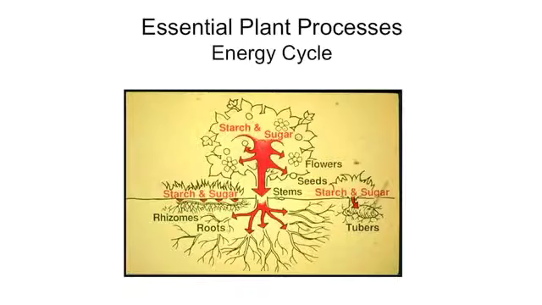This is just showing where some of the things are going. Starches and sugars are complex carbohydrates that are stored in the stems or in the fruits. We have a lot of sugar in fruits. They can also be stored in roots, in the lower part of the stems, and then they can be moved around if they're in there. They can be moved around in the plant through the phloem to satisfy needs of the plant.